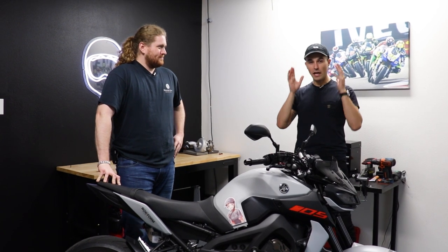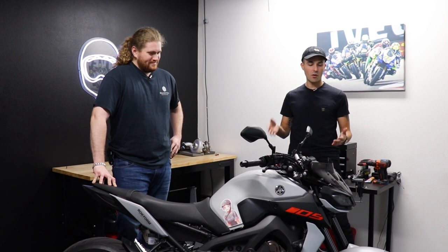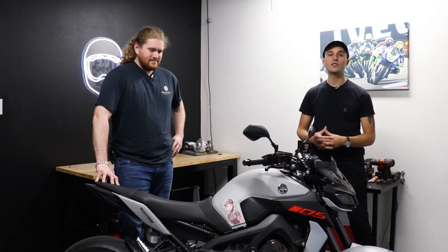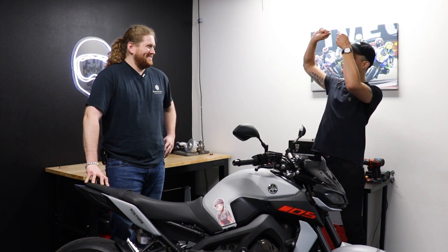So I brought in our resident fast boy to explain it. The MT09 does handle kind of strangely compared to other naked bikes in the category — it doesn't hug a corner like you would expect. The front suspension setup just isn't that great; it's not a super high-quality piece. The geometry setup is kind of bizarre — maybe the rake or the overall frame. You also get a lot of driveline lash from this machine, so the on-off throttle feel is a little bizarre. When you're mid-corner and picking it up out of a corner, you want nice linear progressive throttle. All those things pull together and make the MT09 not the most fantastic bike in the middle of a corner. But when you exit the corner, you get to lift the front wheel and it's party time.